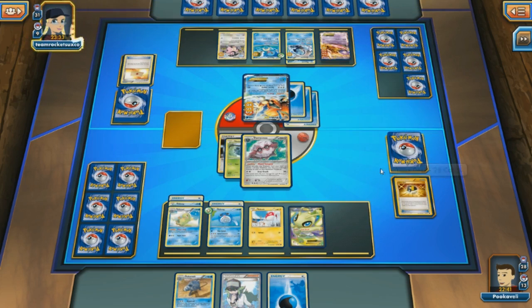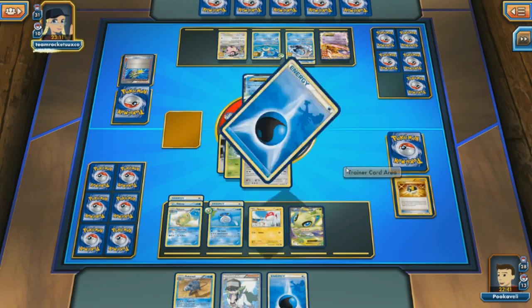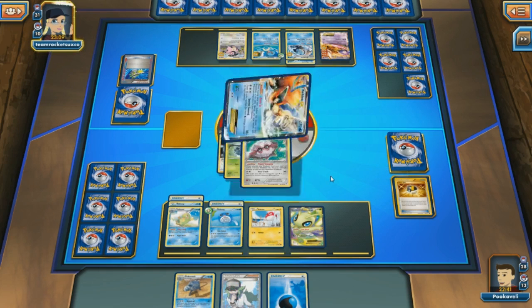Now this actually works out to set up the Keldeo to be knocked out by a Finishing Blow. If I happen to draw the Sacred Ash and then get another Poliwhirl into play, we can Finishing Blow for the knockout. So this is some nice mathematics working out on our side. The Keldeo in range for a Finishing Blow knockout. And then Mewtwo on the bench is always in range for a Steamroll if we happen to get Poliwrath in play.